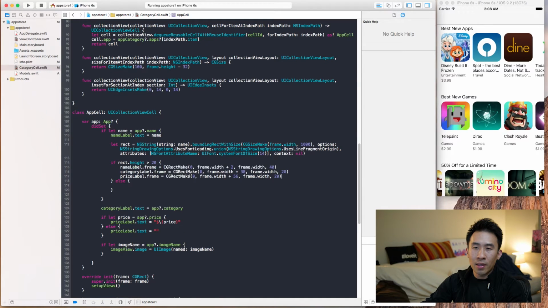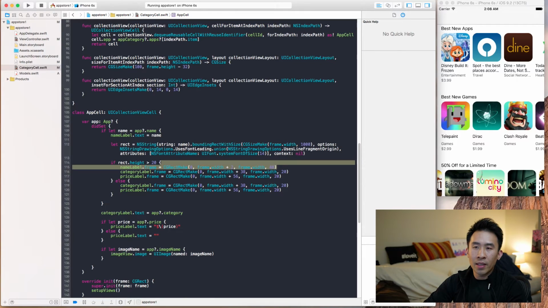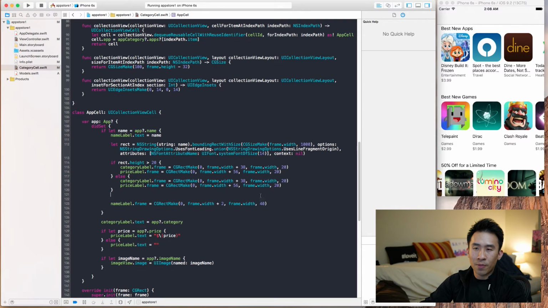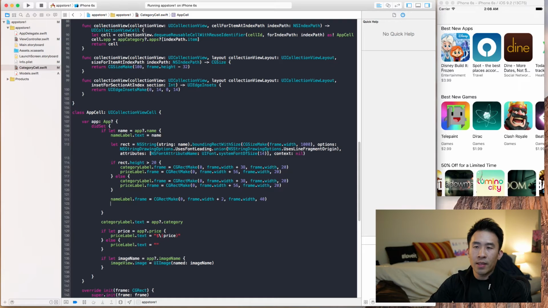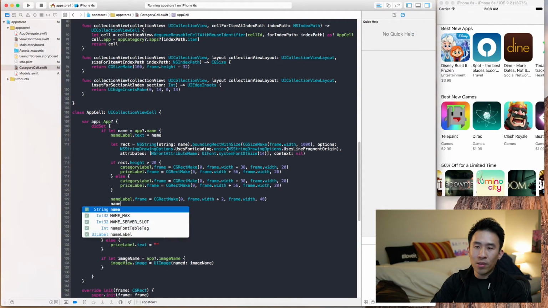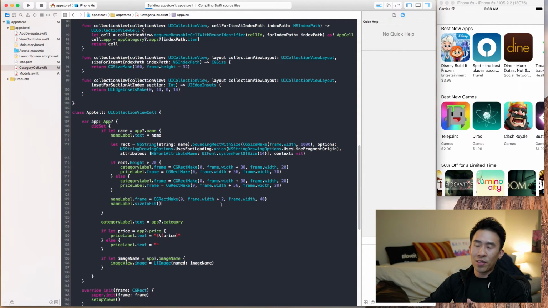So let's see, I'm going to paste these 3 blocks here. And let's see, I think I can remove this guy. And then I can also remove that guy. So let's just say this. Okay. And I want to illustrate what happens once I have a 1-liner name label. And I want to call name label size to fit to show you exactly what we have to do to make this work.